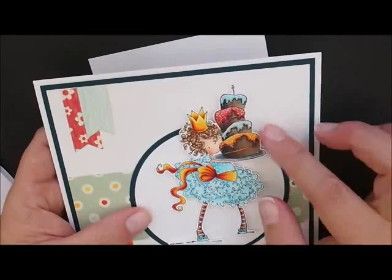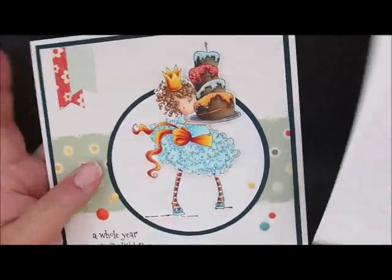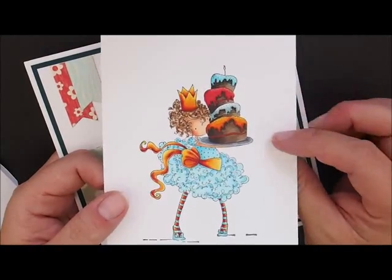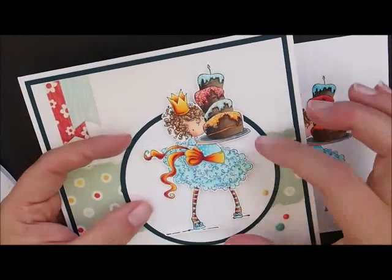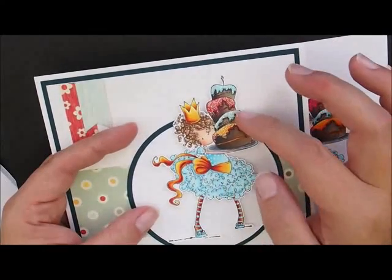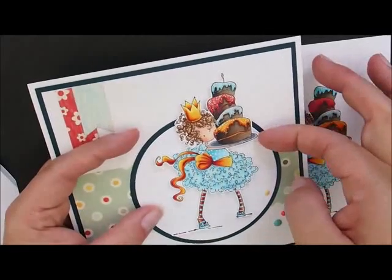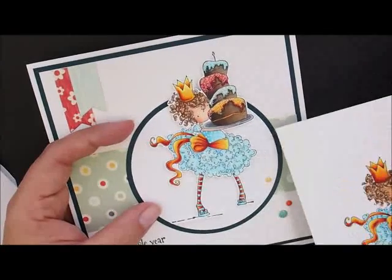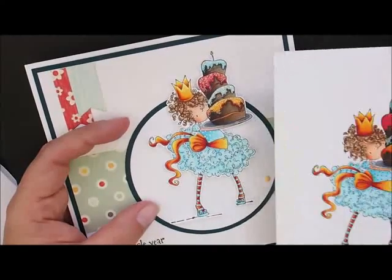And then she's all cut out, so she's popped up off of the back here. But I think I left enough, I gave you a piece big enough that I used the largest small classic Spellbinders die to cut out this circle right here. It would be really cute if you cut this girl out as the circle and then just cut out this cake part. So if you had the die, you could do that so that her cake and the top of her head here and the crown all pop up off this circle. I think would be really super cute. I just couldn't do that for your kit, so I gave you a separate white piece underneath, and then I cut her out so you could pop her up if you didn't have the die.